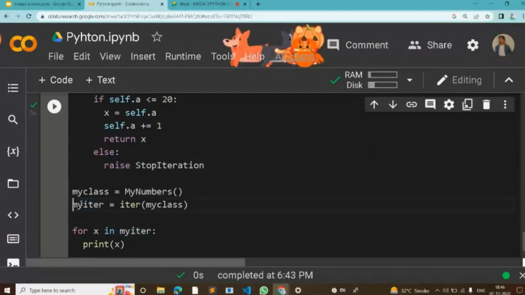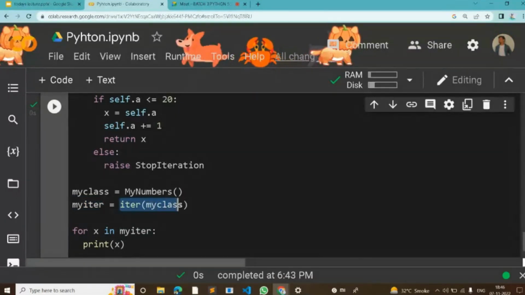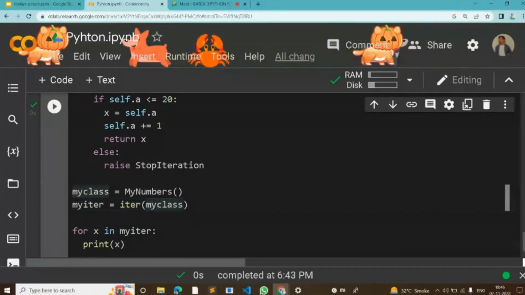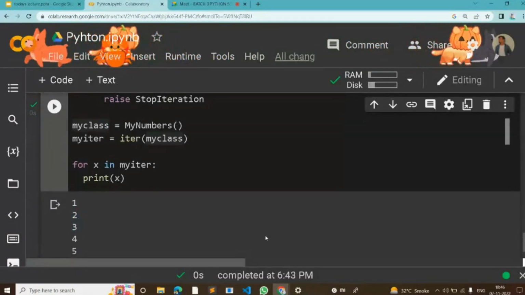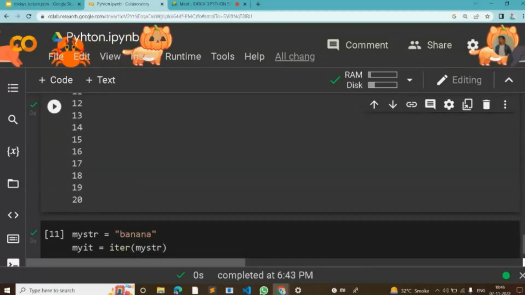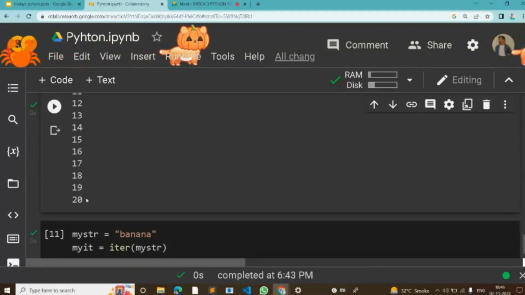I will iter my class. So I am getting all the values till 20: 1, 2, 3, 4, 5, 6, 7, 8, 9, 10, 11 till 20.